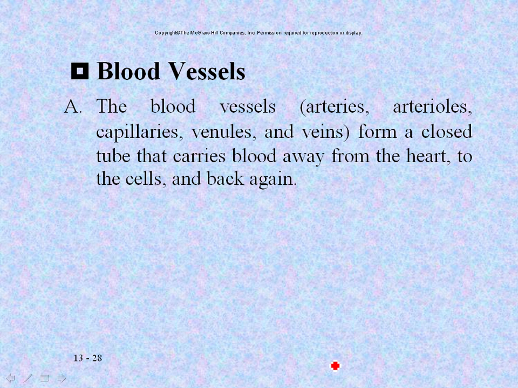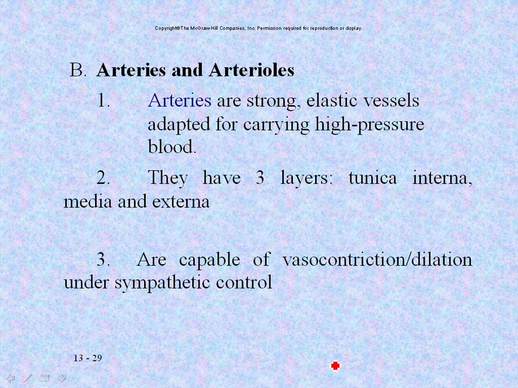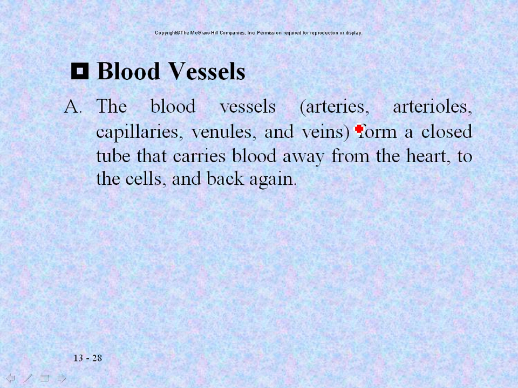Now they do the carrying function of transporting the blood out to the tissues and then back again to the heart. Now when we look at them, we've got 5 different types of vessels. We have arteries, arterioles, capillaries, venules, and then veins. Now by definition, we start with the arteries because the arteries always lead away from the heart. So that's the rule. Arteries lead away from the heart. The A's match up. Arteries away.